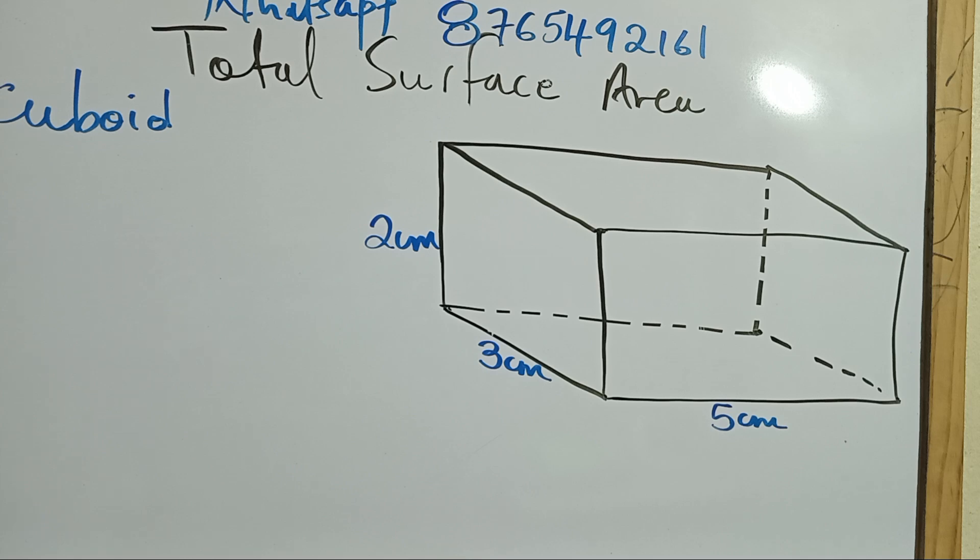All right, so let's look at the cuboid. Now, unlike the cube where it's made up of only squares, the cuboid can be a combination of square or only rectangles. So it can be square and rectangle or just rectangles. All right, let's get into it now. So, this is how I show my students last year and they did very well on it. So to find the total surface area, what I do, I split it up in basically three.